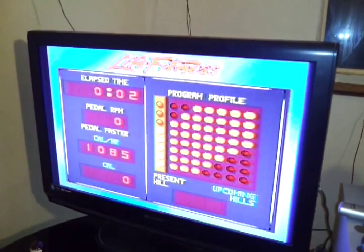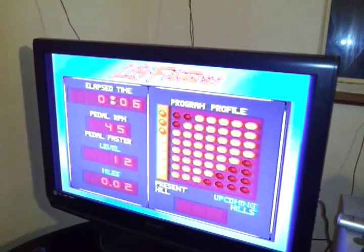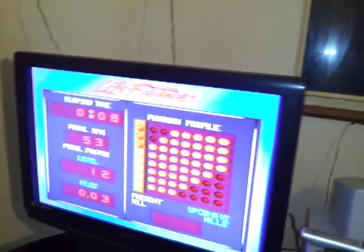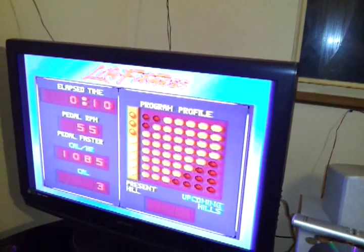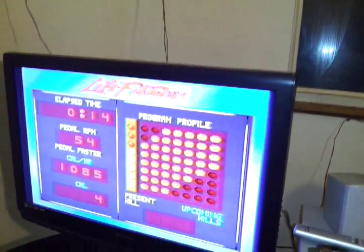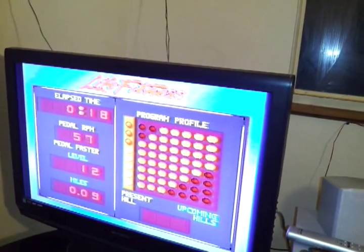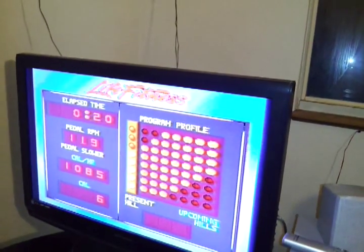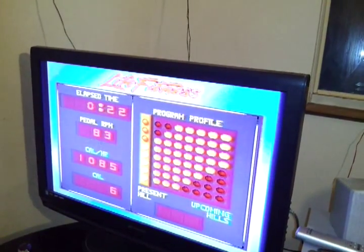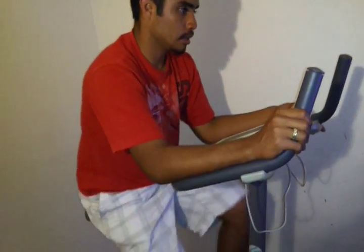And when you pedal, it'll show you RPMs. You've got your elapsed time, your miles for your distance. Right now it's on level 12, and it's pretty hard. It's showing calories per hour, and then it'll flash back to how hard you're actually on, which would be level 12. Pedal really fast to get your RPMs past 100. Calm it down, go right under RPM. Then you can pause it, like so, and end your workout.